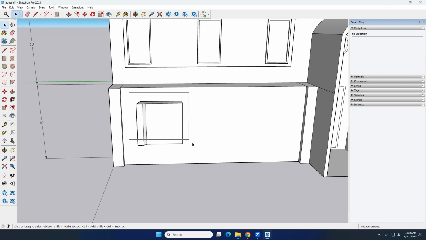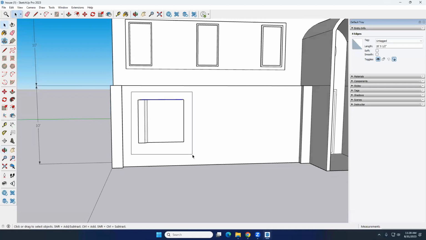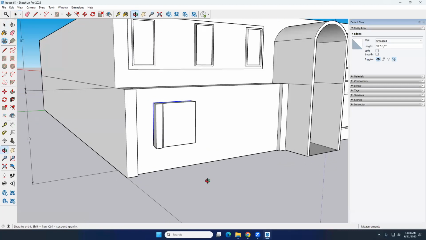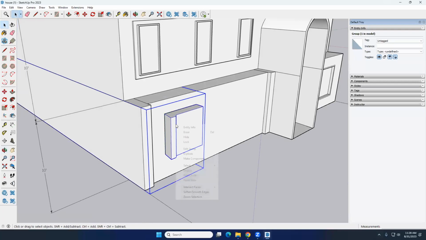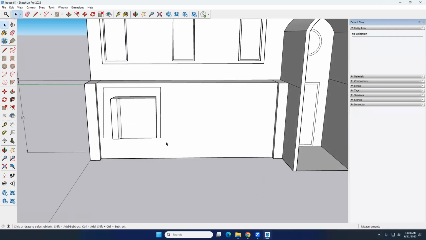Perfect. So this only selects the things that are included in the box, right? So I just draw a box. Actually, this is the box. This is the group. Let me just ungroup it. I can explode. So okay, I draw a box, select it. That's how you select. You just draw a box. You got it? So you select.